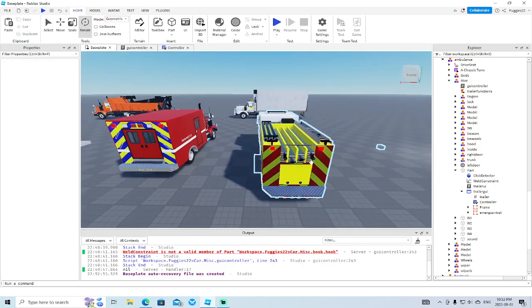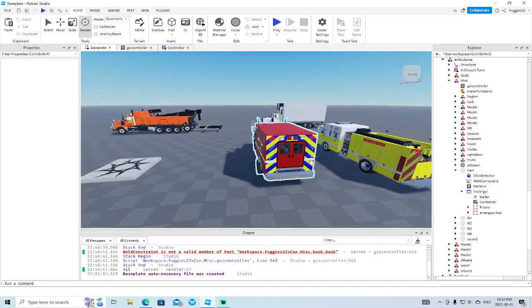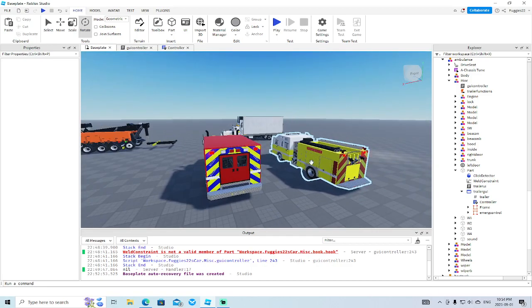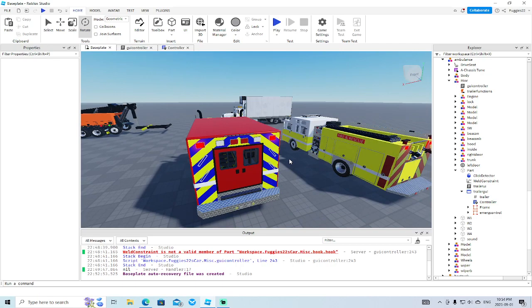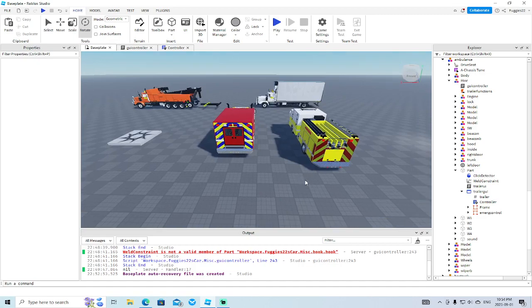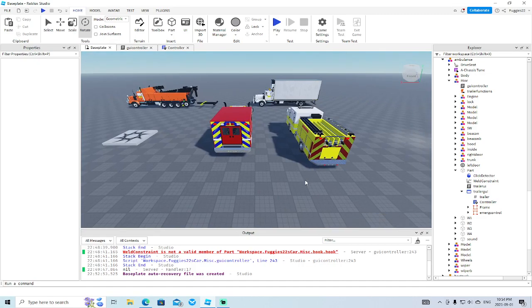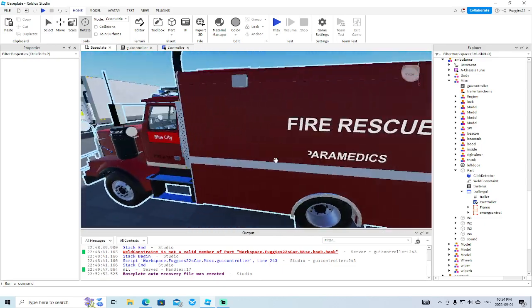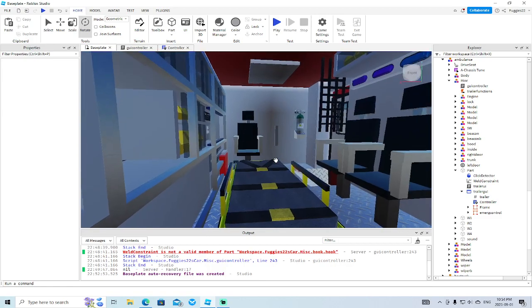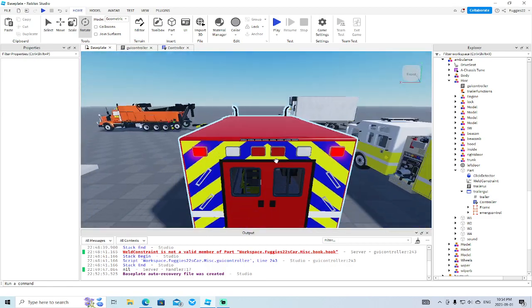So that's why other games have way better EMS vehicles right now than this game, and they have better lights. I just haven't gotten around to putting lights on because, you know, how much time really are you going to spend on these vehicles? Like, 12 hours a piece, 16 in this, almost 20, almost 60 or 70 in the other one, right? You do the math. A couple hundred hours just on vehicles. Right, at some point you got to draw the line and say, all right, this is good enough.